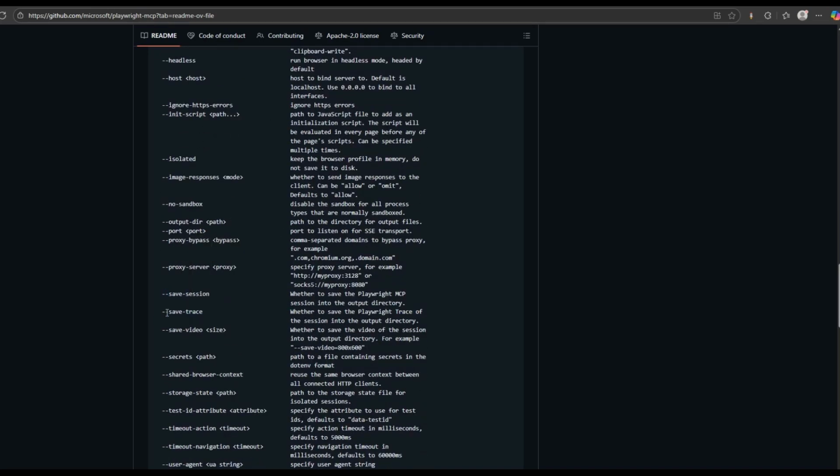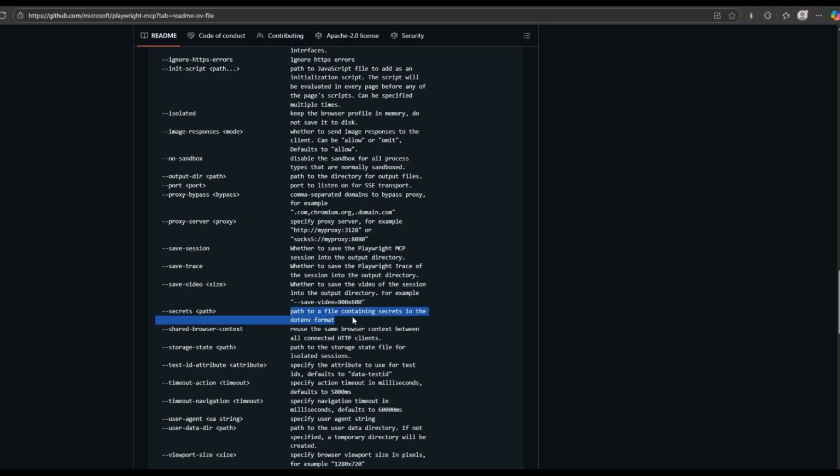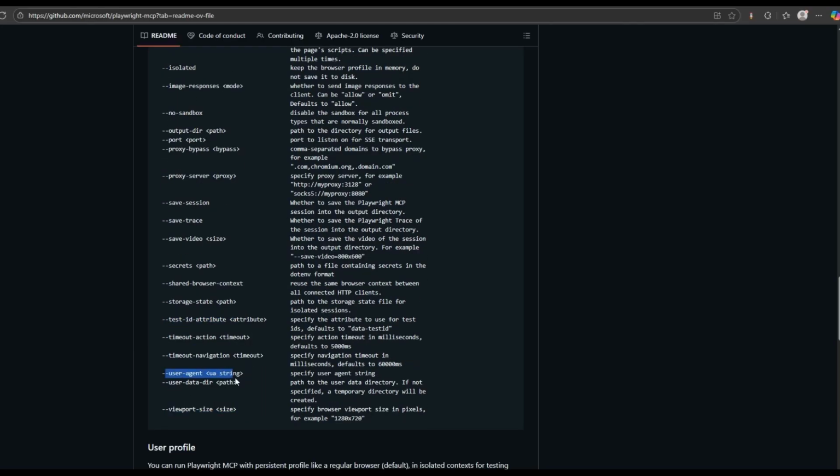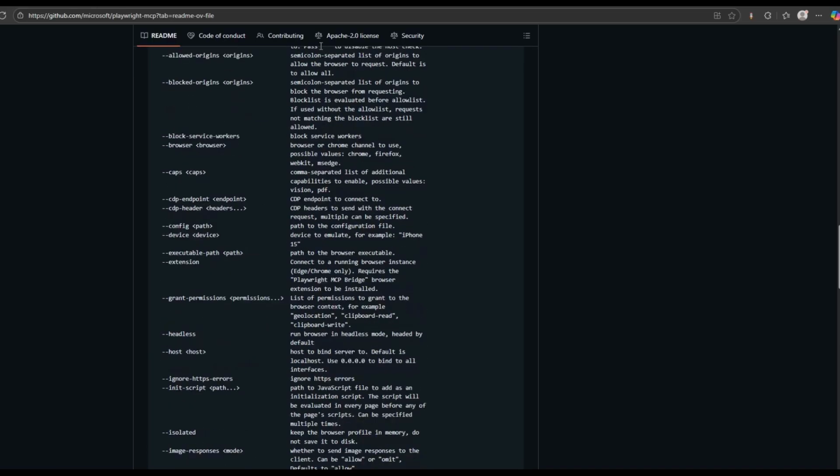There are other options you can do as well, like saving the session. I'd recommend saving a trace or even video. You can save a video in a certain size so you can watch the video, as well as being able to store if I have passwords I need. So I have a secrets path. I can add IDs to the test and so on, and set what size the viewport is, and even the user agent. So maybe I want to try to mimic a certain version of Chrome or Edge, whatever that would be. And as well as a directory, I've seen this useful for saving logs, test results, or pulling information. Maybe there's a spreadsheet with test data, something like that you want in there. So I encourage you to review the settings here and work with those.